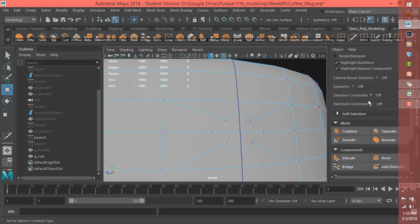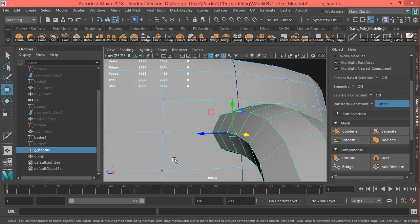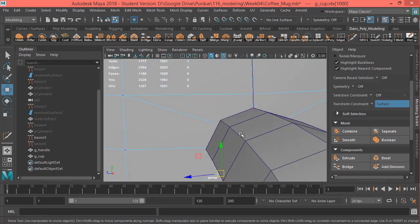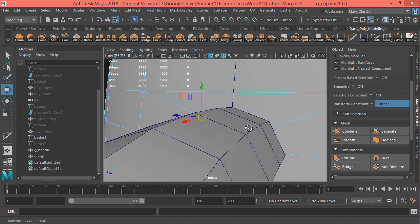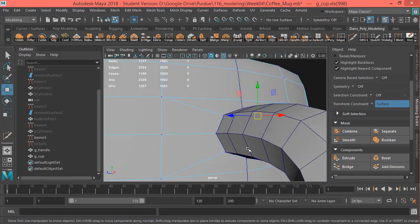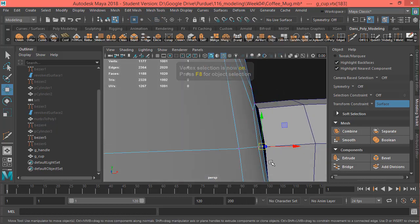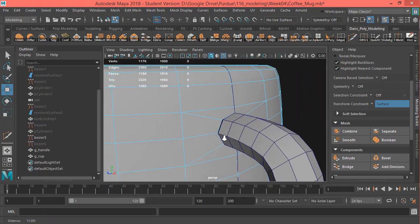So I'm just going to go ahead and turn my transform constraint back on. Surface slide. Bring my handle back out. Shift H. Select this again. And let's get those verts in there. I think that's the one. And I'll just slide this out to there. And there we go. So now we've got the right shape. Actually, if I wanted to, I can just grab the vert in the middle and hold control, right click, convert to face. Now I get all those faces and I can just hit delete. So that's one way to speed up your process.